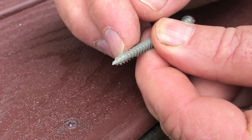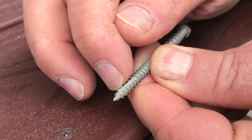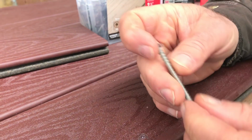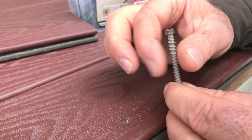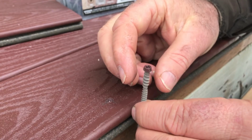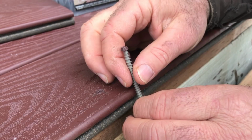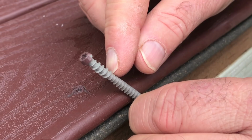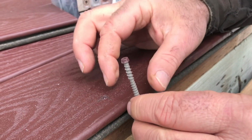These screws are not supposed to need any kind of a pilot hole. You see it's got a bit of drill bit tip here. I can and I have gone through and just put a screw where I want, just drive it down, and that's that. But I find I get cleaner results if I pre-drill first. To be honest, when I was using these screws for the thicker edge piece, a couple of them did break. It's quite a lot of work to get through that 1 3/8 of composite deck material, and the screw broke off. Could say that you were screwed. I could say that. I'll let you say that. So I pre-drill. Doesn't take a whole lot of time.